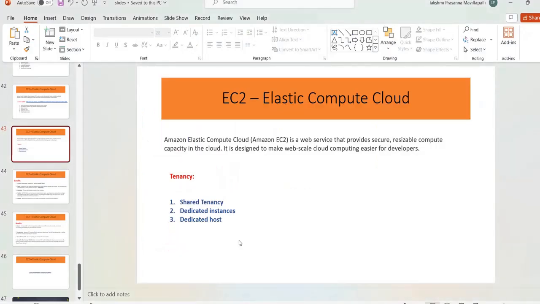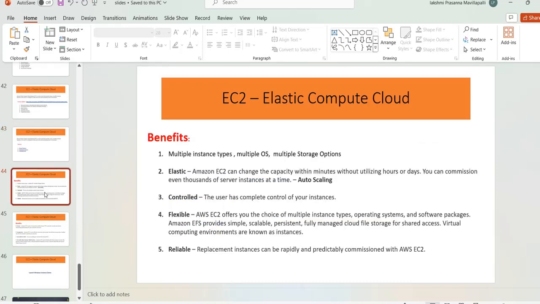Okay, so you have to remember this also while creating or launching EC2 machines. These are all the basic stuff you need to understand before you launch any EC2 instances. Then let's discuss a couple of benefits of EC2. Why is Amazon EC2 more popular for creating these virtual machines and instances? So a couple of benefits include, as we have seen, multiple instance types, multiple operating systems, multiple storage options, multiple networking options.